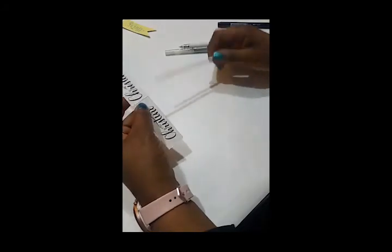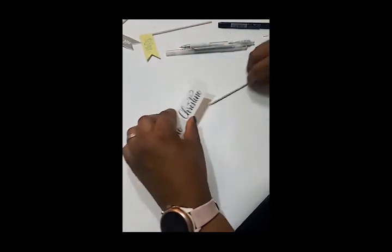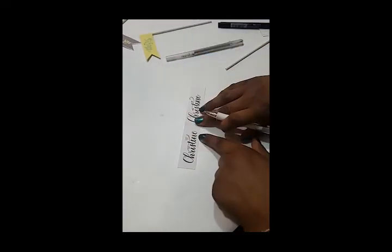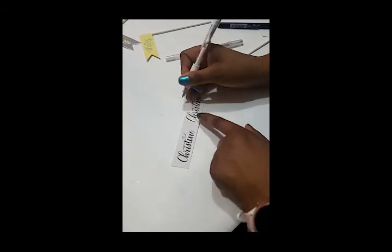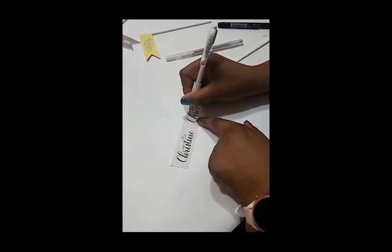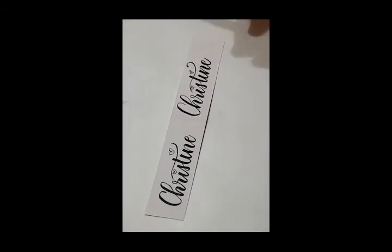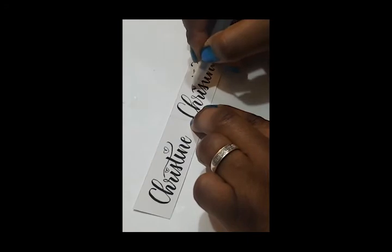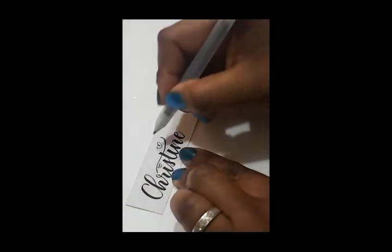And so I did. So now, similar to how we assembled these, we're going to go ahead and assemble this one. But before I do that, I don't really have any mistakes that I need to cover up, right? So I'm just going to show you this white pen just because. I want to clean that up in there. And then I got this handy dandy glitter pen. I'm going to zoom in a little bit so that you guys can really see this come together. I'm going to add a little bit of glitter inside these hearts, like so.